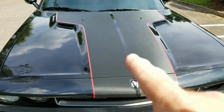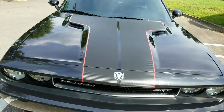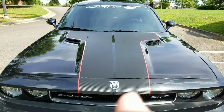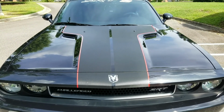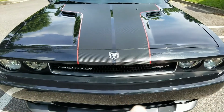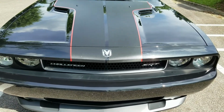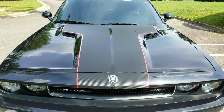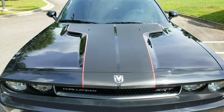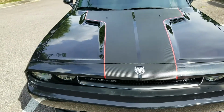Now I would not have liked it through the center. I didn't like the idea of one going through the center. I've seen those before. I like this right here. So the stripe here with this particular one, this is a limited edition SRT. A lot of times you see the stripe, it'll go all the way straight down across the bumper. I didn't want that either, but this is the way it came originally. You can't buy the decal kit from Chrysler for the original anymore. They don't have them. So that's one thing I learned about it. But I think this kind of really set it off.